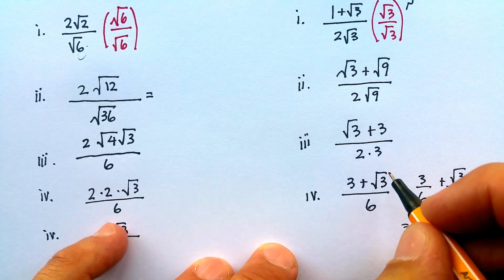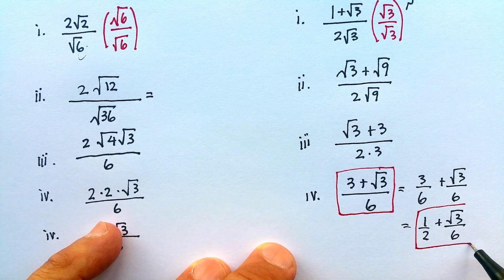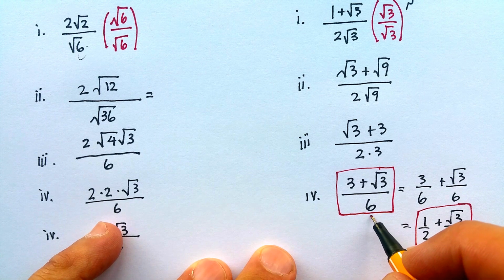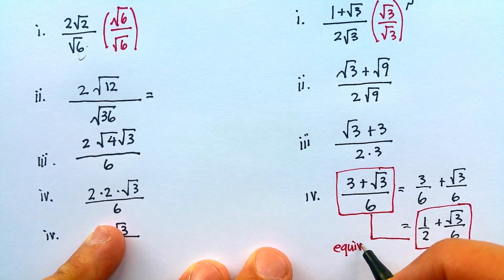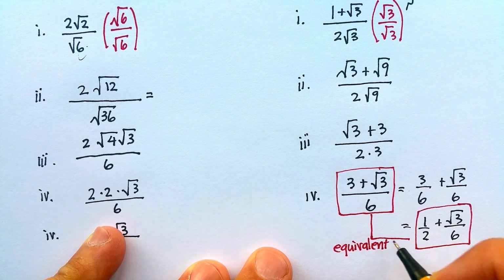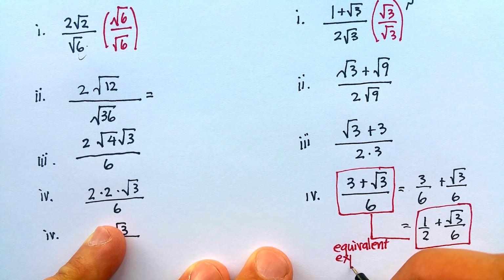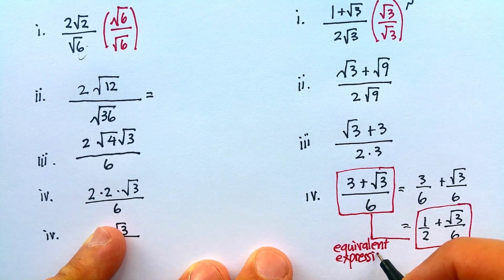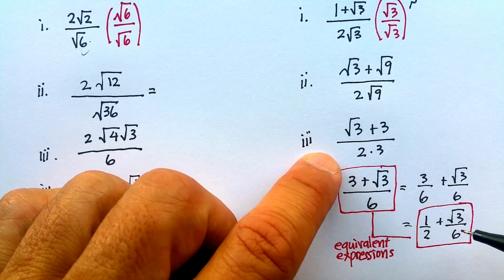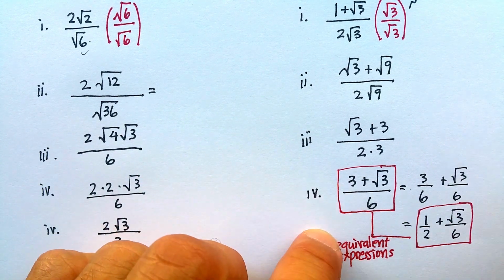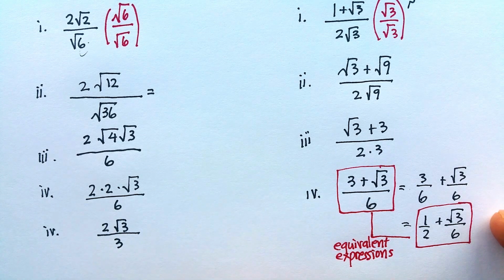Both this expression and this expression really are in simplified terms. These are what they call equivalent expressions. Either one of them is okay. I didn't really have to continue on over here. All right? Equivalent expressions is exactly what it means. These are equivalent, they're the same, okay? Just written in slightly different forms, but they're both just as simple as one another. Okay, hope that was helpful.